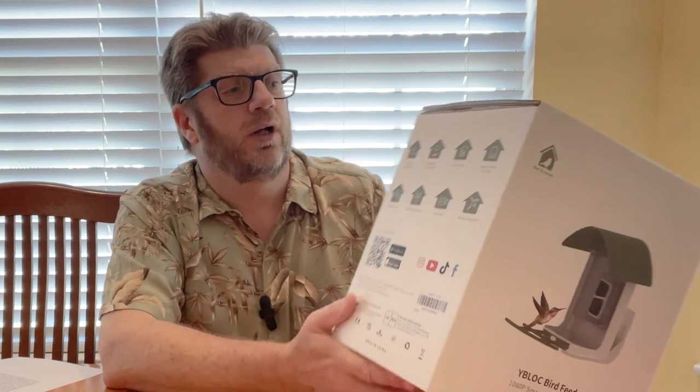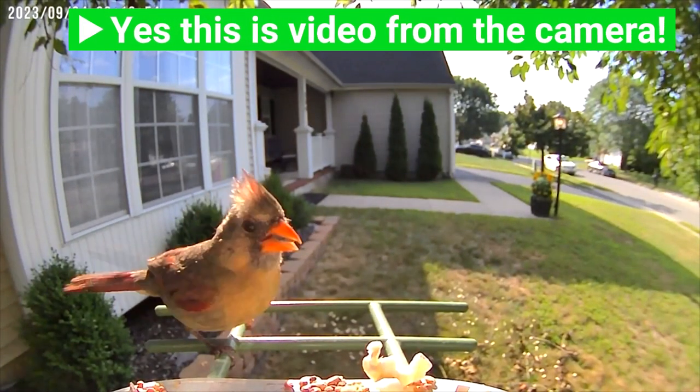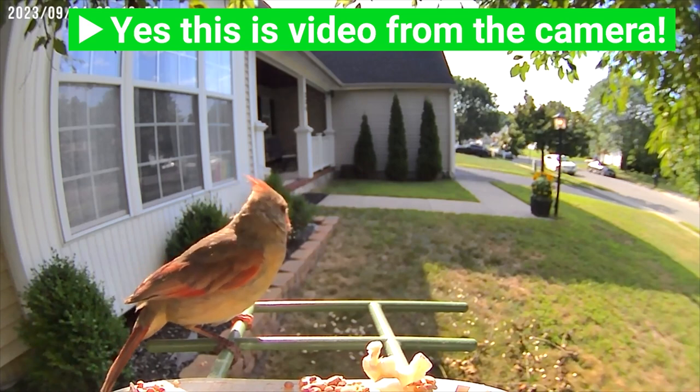It's really pretty cool. It's waterproof. It's got live video and motion detection. There's an app that comes with it, so you get notifications when birds are at the feeder. You don't even have to be around. You could be sitting in the other room watching the birds at your feeder through an app. You can even record video. It's really pretty cool. Here's a quick teaser of the video from the bird feeder. It is this amazing. Let's go ahead and open the box.